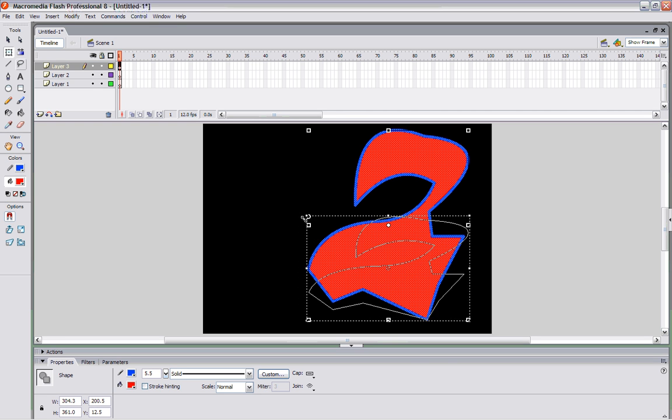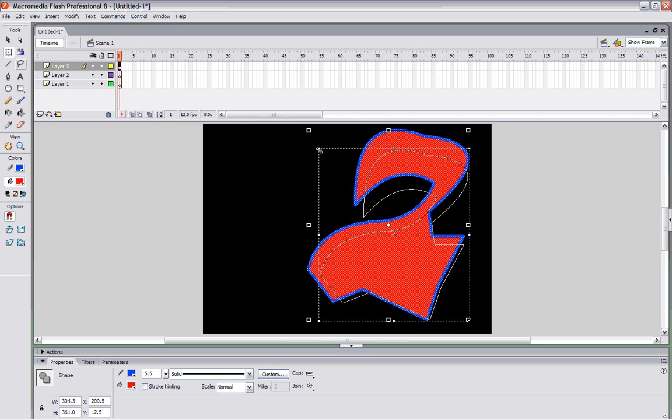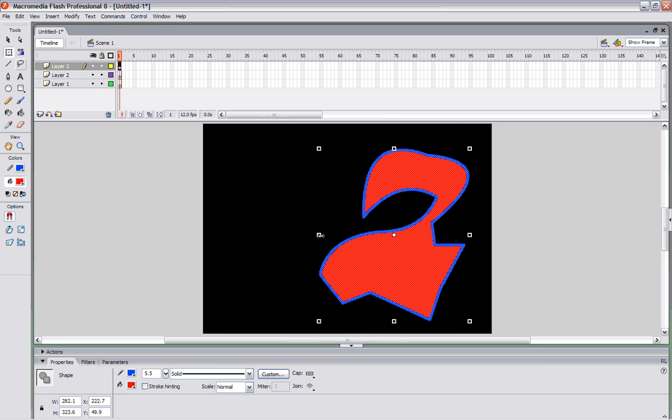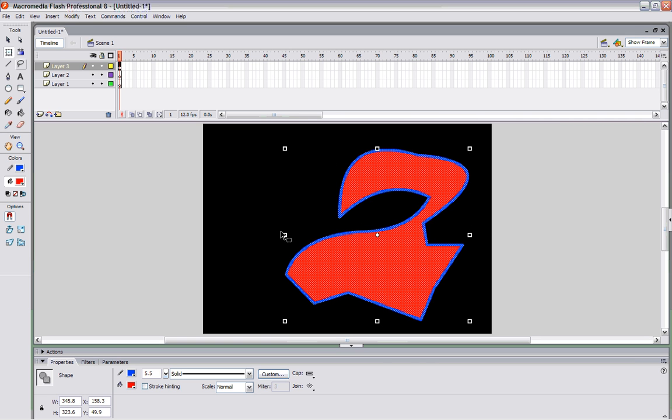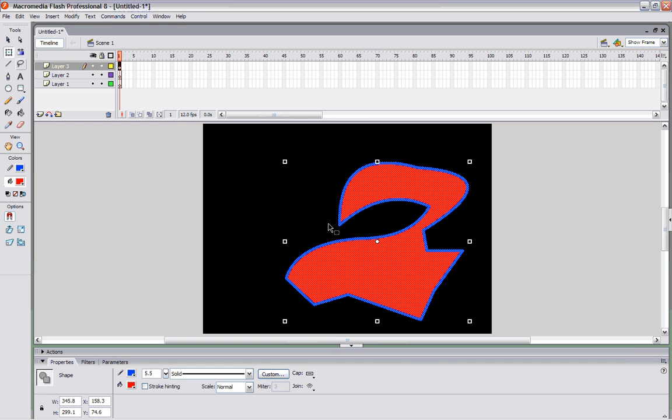If I let it go, I can do it any way I want. And I can do them both at the same time. If I just want to do it vertically, you'll notice I can change it that way. And it does everything that's selected.